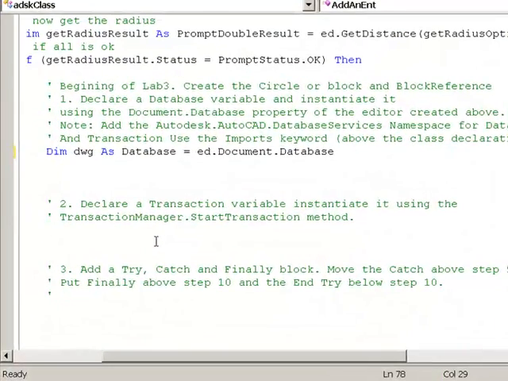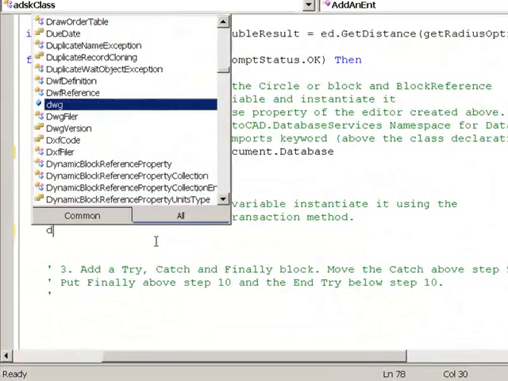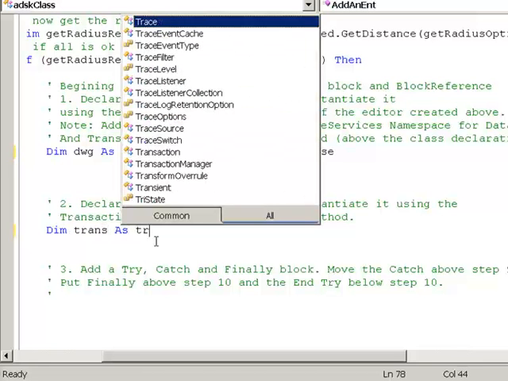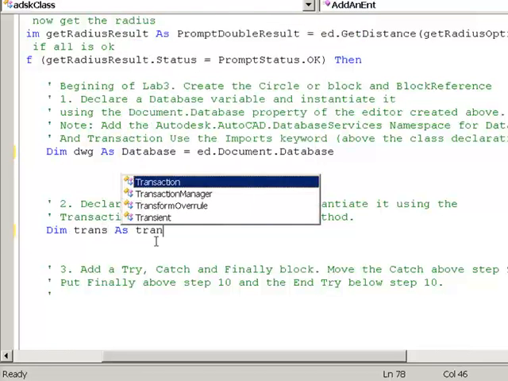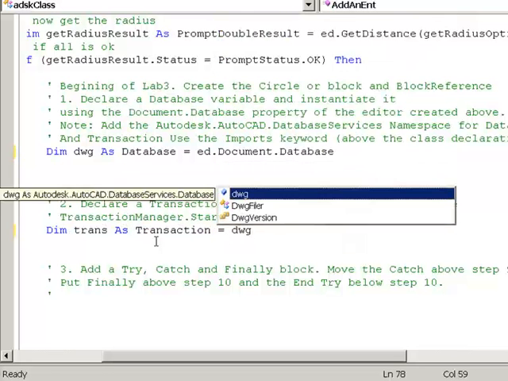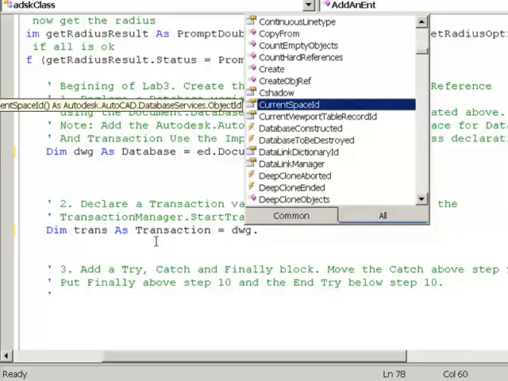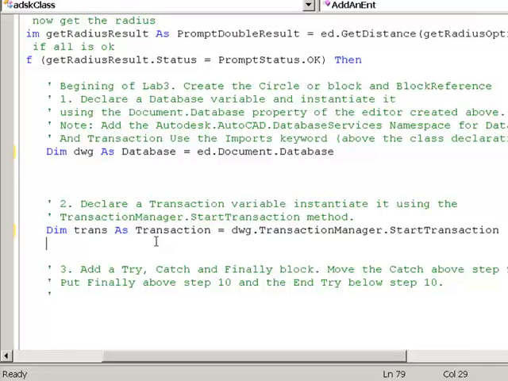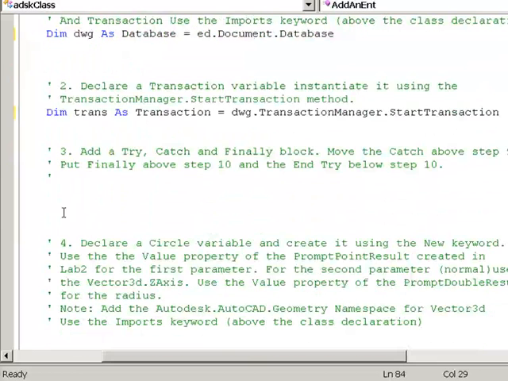Now we need to get a transaction. We'll go ahead and do that. Dim trans as transaction. And that will be equal to the database and then Transaction Manager, and then Start Transaction. So in step 3, we need to add a try, catch, and finally block.